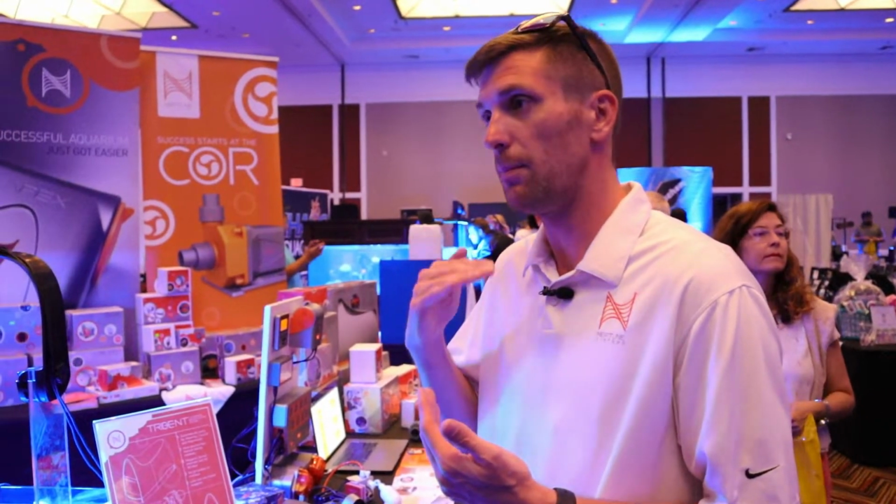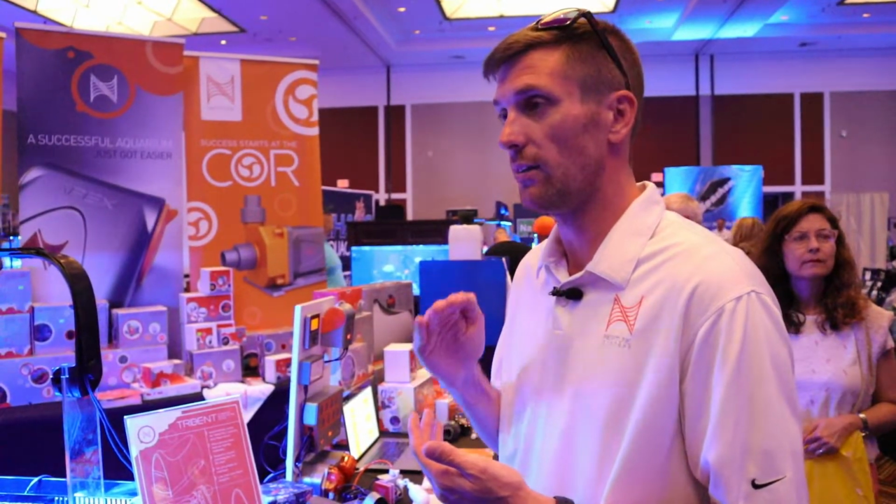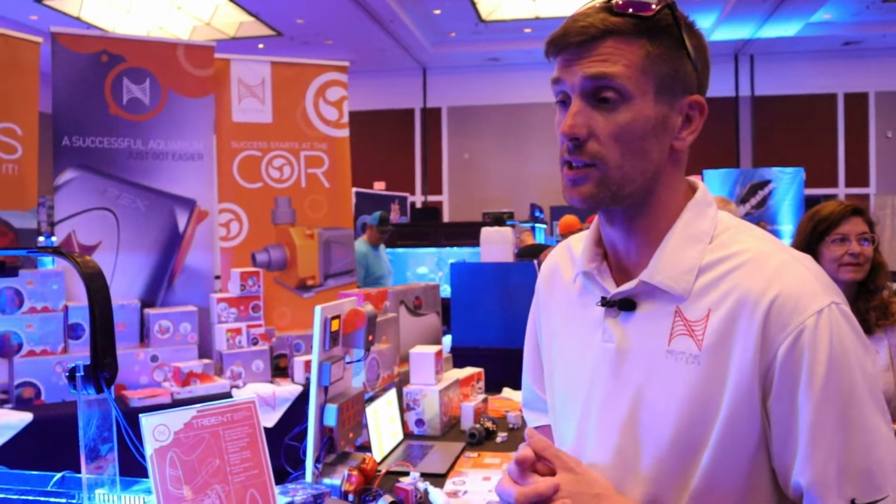Is 8.5 the best alkalinity to keep a tank at, or 9.2? No, I don't think any of those things are necessarily the things to obsess over. What's important is that you're able to keep everything in check, and that day to day, week to week, these numbers remain the same. Corals thrive on consistency. It's always been that way.